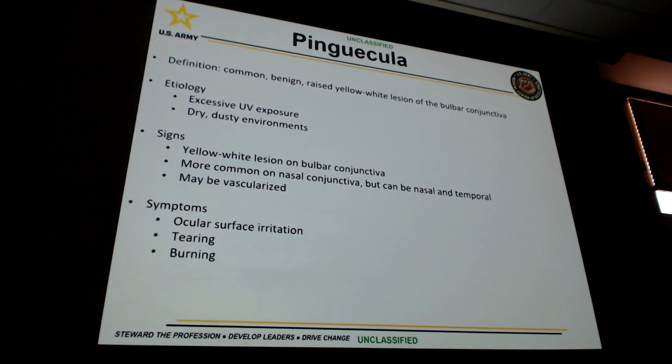They may be irritated, but a lot of times these patients are going to be asymptomatic. If it's real big and real yellow, and it comes out of nowhere, the patients are going to be maybe a little more noticeable about it. Or if you're doing an exam on a patient and you can notice it with the naked eye, you might ask about it as well. Oftentimes these go undiagnosed, and it's okay because they're benign lesions. They don't really turn into anything, not cancerous at all. They may become inflamed though, and that's when the patients might come in to see you.